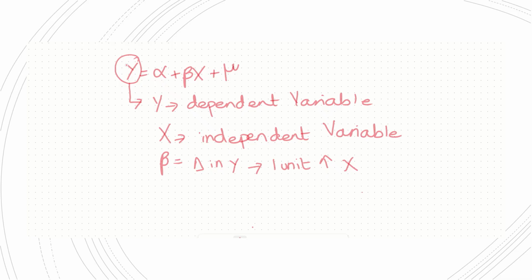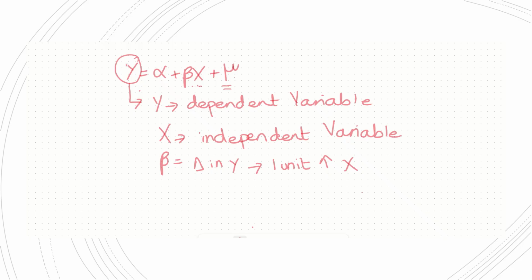Whenever you take the sample and put your data in, like I'll be using the gretl software or any software, you will get this coefficient which will tell you what is the change in your dependent variable due to the 1 unit increase in your independent variable. Then there is the error term, or residual. For the sample, whenever you take a sample from the population, you call it a residual, and for the population we use the term error.